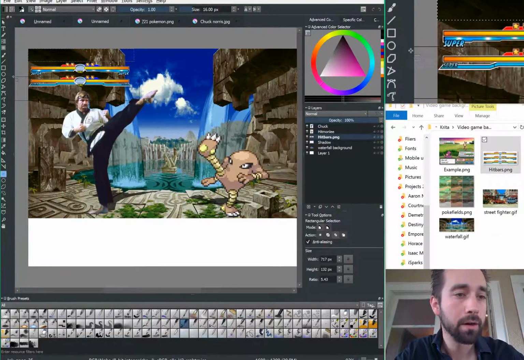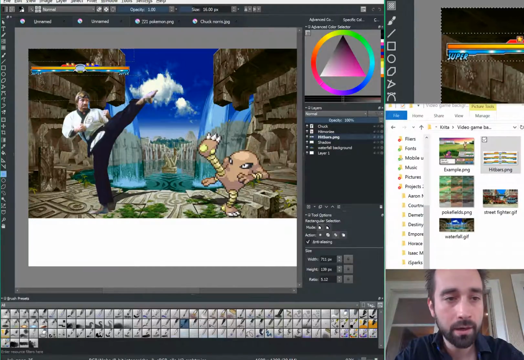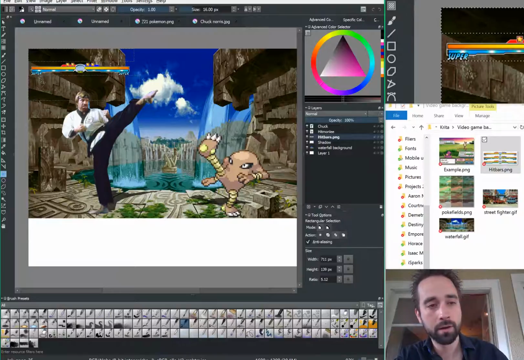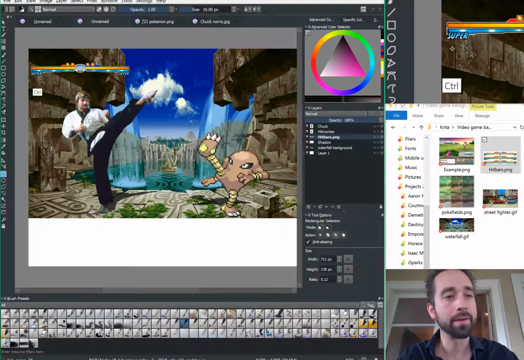Select this bottom one, and press the delete key. I don't like that one. Control-Shift-A to deselect everything. And then Control-T.